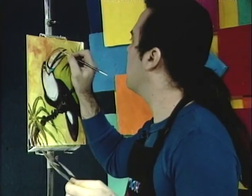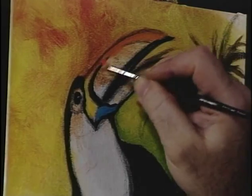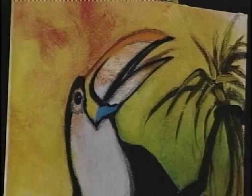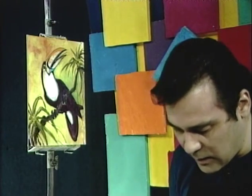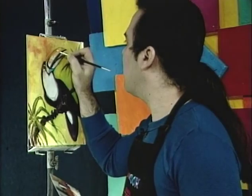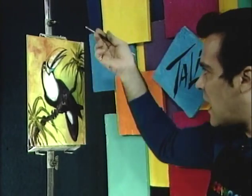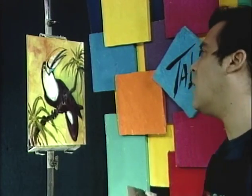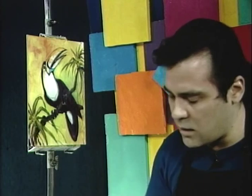Okay, hold on. All right, so I got some orange on here, which I am not too happy with, because it's not bright enough to contrast against what's back there. Oh, it has to be green back there.